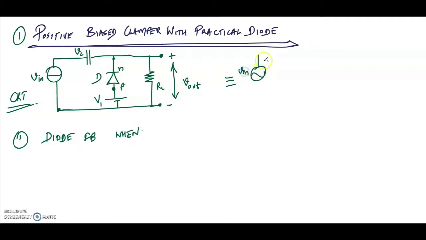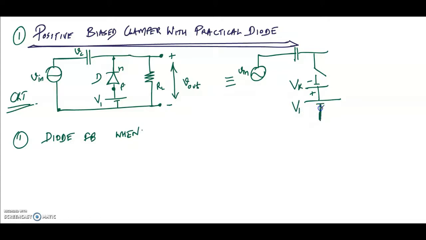Of course, the voltage Vin is applied as such. The capacitor is marked as such. The diode is replaced by its equivalent circuit. As you can see, it is replaced by a switch, which is actually the representative of an ideal diode, and a voltage Vk in the direction as shown. Here it is minus and here it is plus. Then of course there is the applied bias voltage. In this case, the bias voltage is designated as V1.